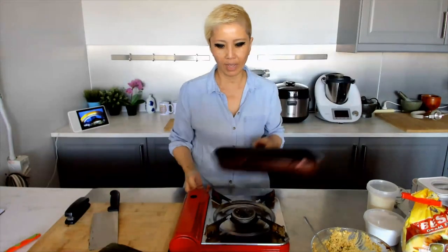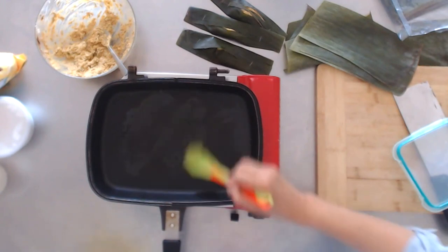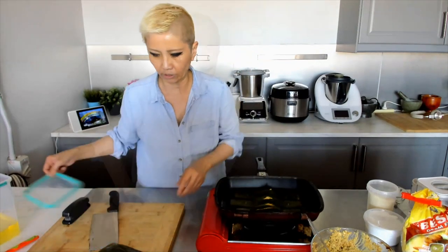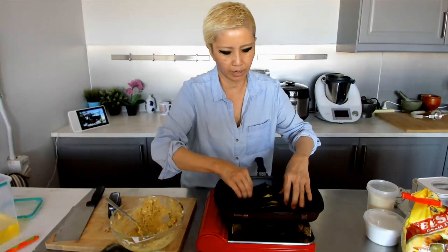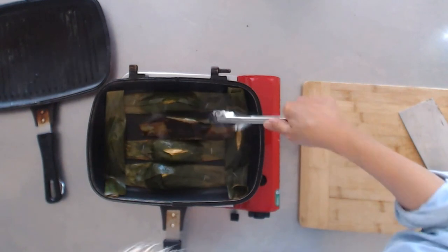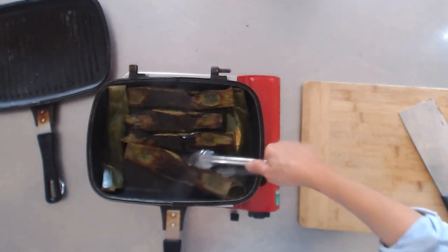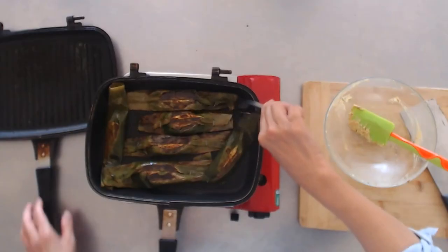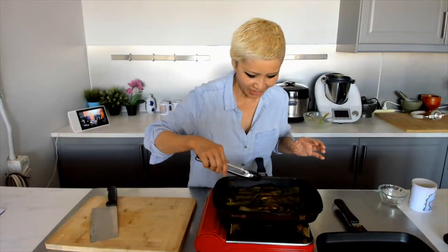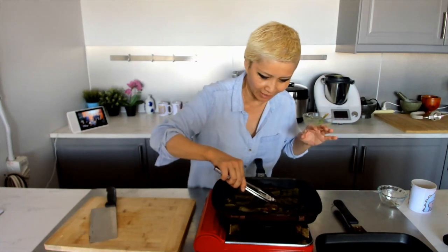Okay, so I've just got a little camping stove. I'm just going to start heating this up. We're going to brush this with a little bit of oil. Throw this on. Shouldn't take too long to cook. Now in Malaysia, usually this would be cooked on a charcoal grill. If you like, you can just cover it just to help it cook a little bit faster. Put it over. So you want to cook it until when you press it down, it springs back up, okay? It doesn't just sink in, because if it just sinks in, it means it's not done yet.